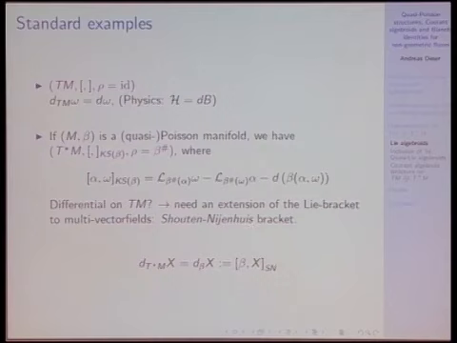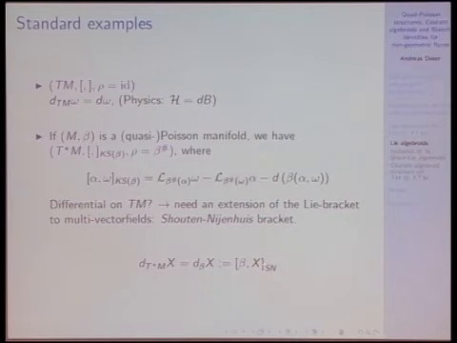But this time it is on the dual space of T star M, which is TM, and you can show that this is given by the Schouten bracket. The Schouten bracket is just an extension of the Lie bracket to wedge products of vector fields. It's just a simple extension. And then you can show that this gives you a nice differential, but it's a differential for vectors. So that's nice. And it's defined by taking the Schouten bracket of the bivector with the object.